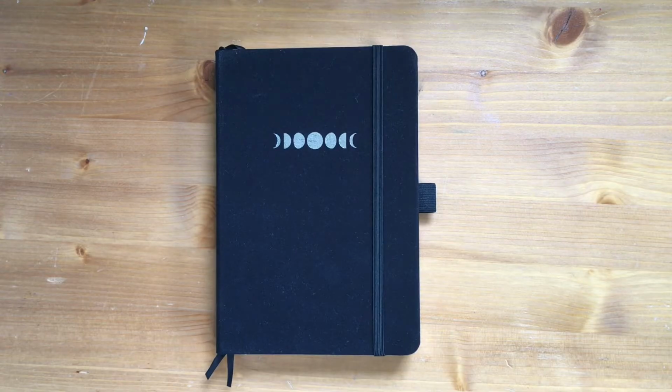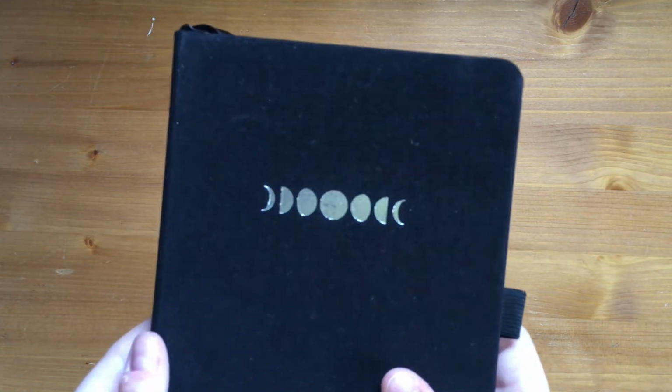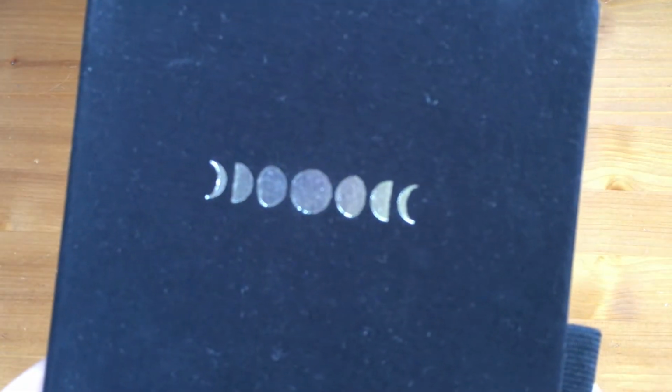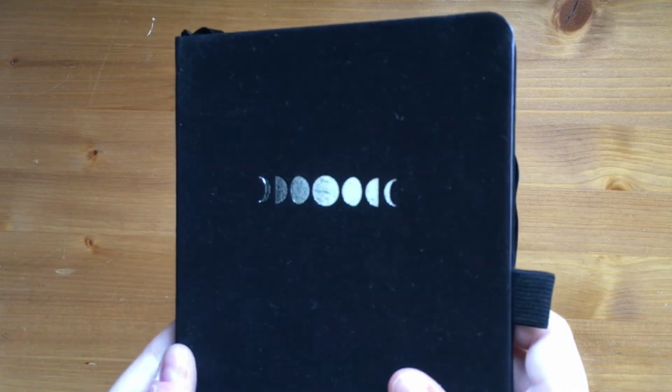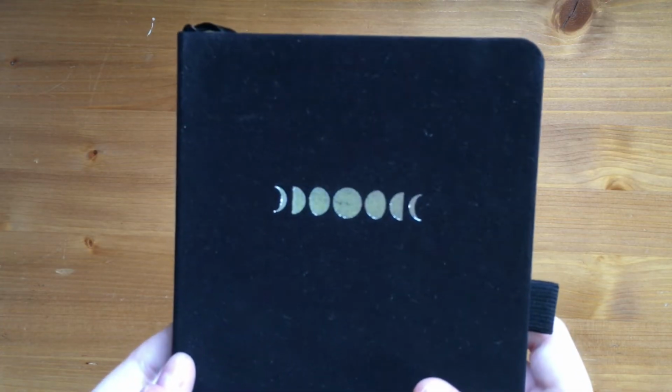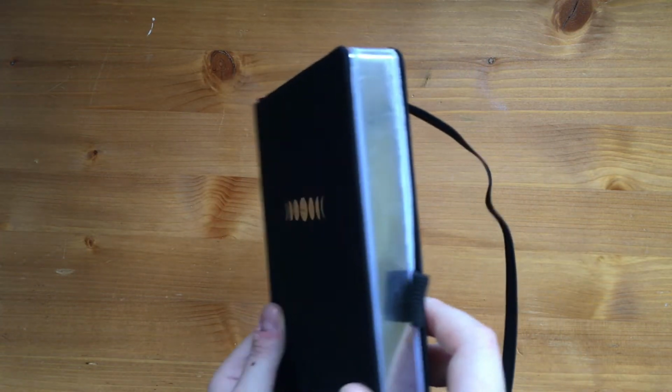So going into the exterior of the journal, according to the website, it does claim that this notebook is vegan. So the cover is a linen material, which due to the fabric is going to collect a little bit of dirt and dust, although with a dry cloth it does wipe clean. When you're wiping it off with a dry cloth, I would avoid the foiling on the front since it is going to be a bit more delicate and you don't want to scratch it off.